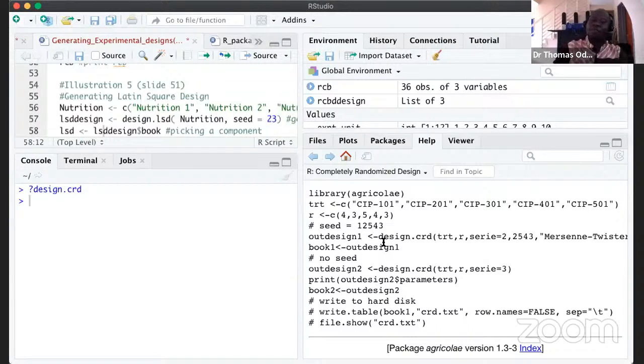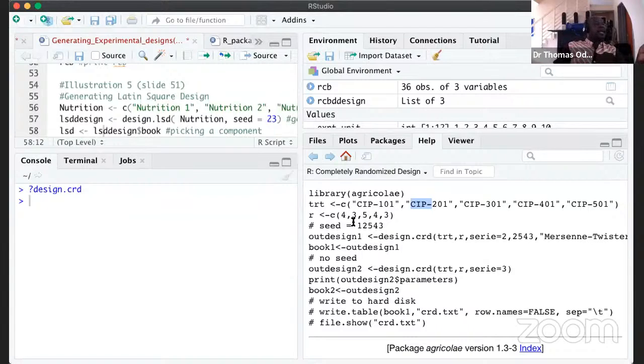So you copy this one here and then run it. Then it becomes easy for you to see that treat is what you create. Now, here you put your own treatment. Don't try to copy the treatment of these people. Put your own treatment. If you have 5 treatments, you can say variety 1, variety 2, variety 3, variety 4. And then here you're creating how many replicates you want. You can see that for this one we want four replications, and for this one we want 3 replications.